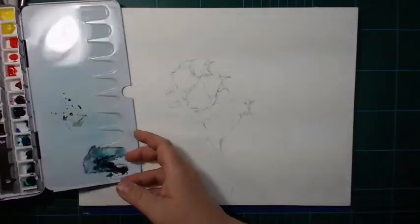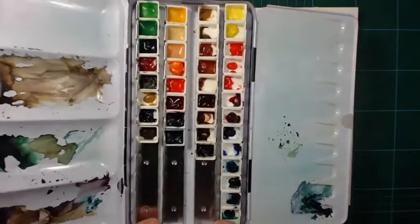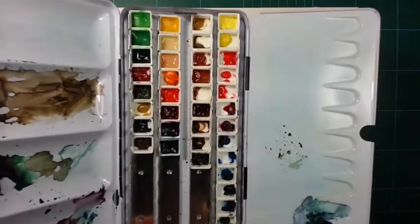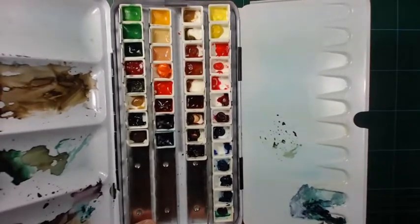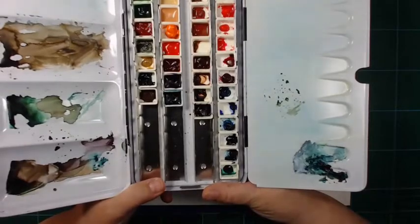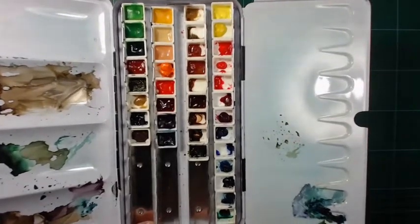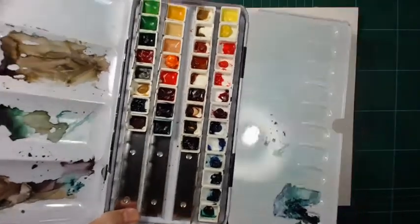I got this set of watercolors. And it is Rembrandt from Royal Talens, and I quite like them, and I've got some tubes lying around that I want to use. And yes, I know I don't squeeze a lot of paint out in my pans, and that's because I sometimes make a mess of my paints, and then I can clean a pan out if it's too big a mess and not lose too much paint, but this will do me a long time.